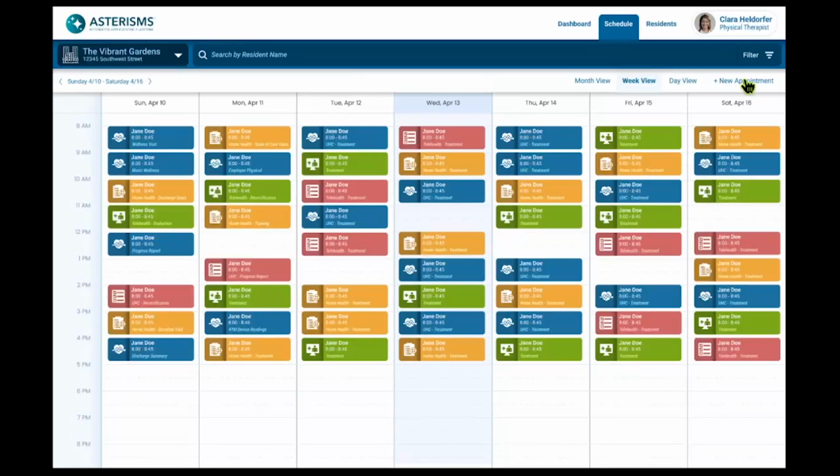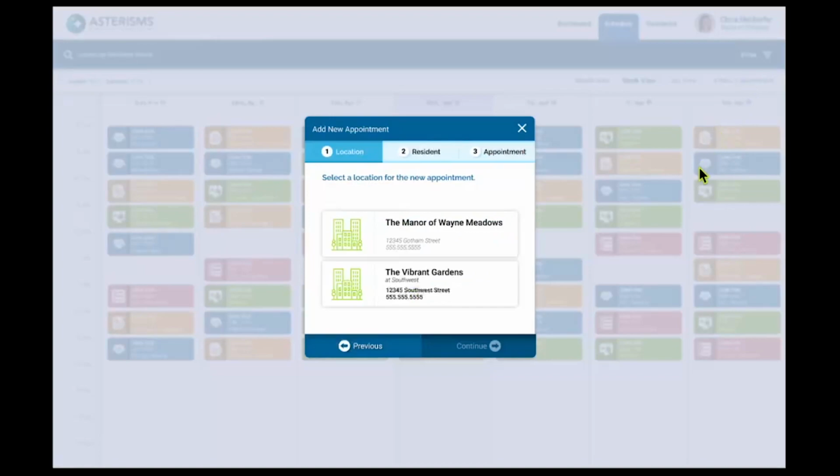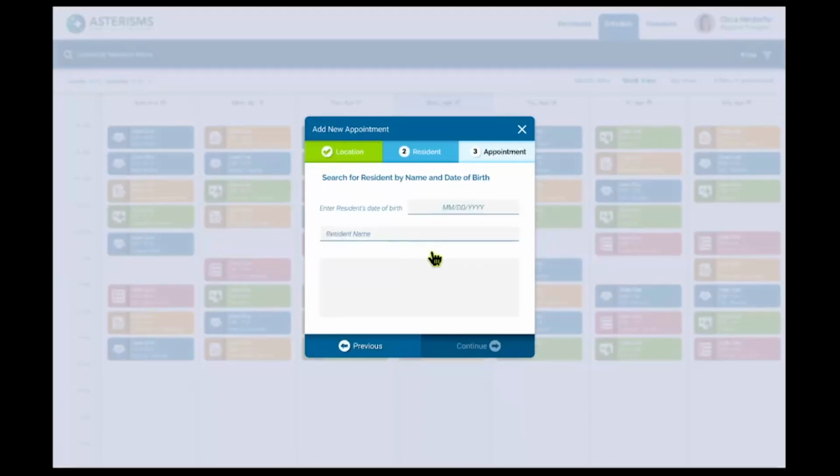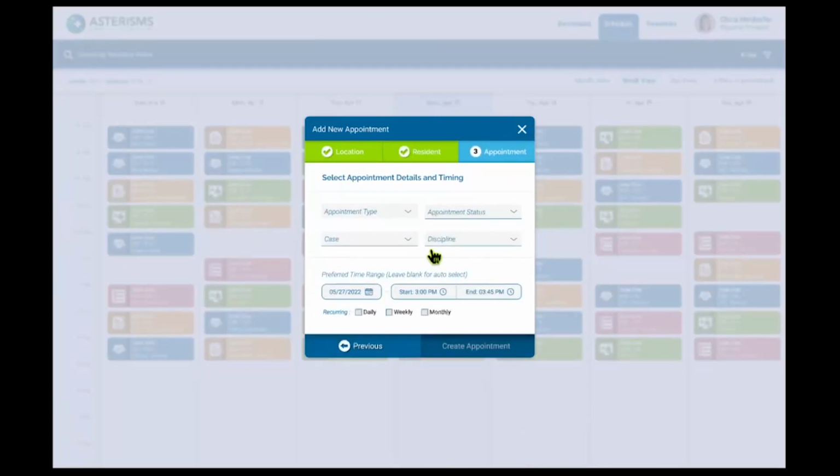Now, this demo was created for a custom solution, but it's important to note that we can integrate into your existing EHR or scheduling platform. So in this scenario, we have several constraints common in a healthcare setting, such as various locations to choose from. There are patients, in this case residents. And then there are various constraints that are associated with the appointment itself, such as appointment type, whether it's a new or existing patient, and really any others that make sense for your specific scenarios. These are all things that can be included in a build of this.